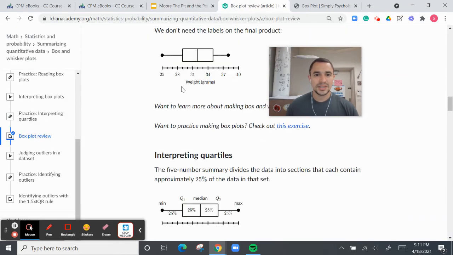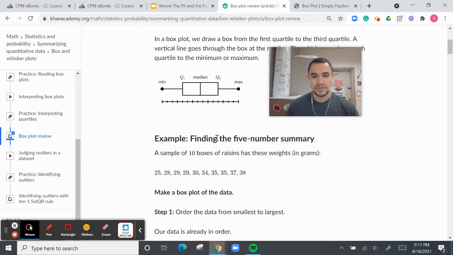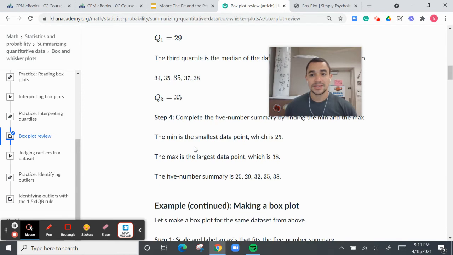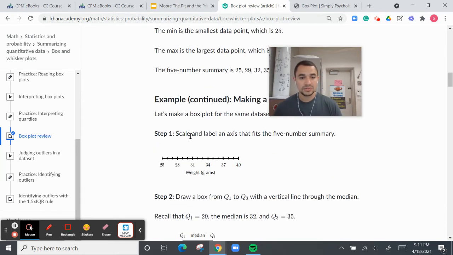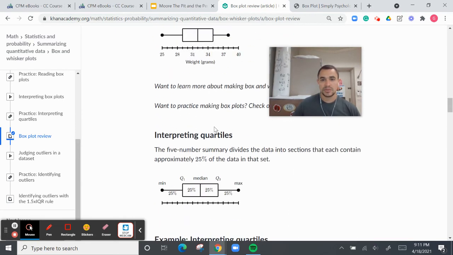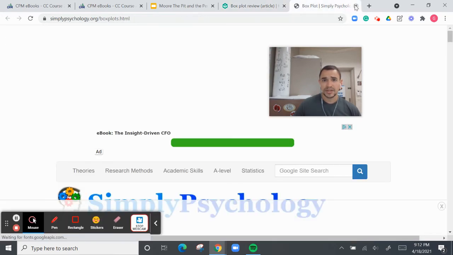I'm going to put this on here. Khan Academy has a nice little review of everything and gives you an example of how to do things step by step. And I think that's going to be way better than me doing this video. And then there are some examples of how to do it, and there are some videos as well. So check out this video right here. I'll copy this link here. Thank you for your patience and all that.